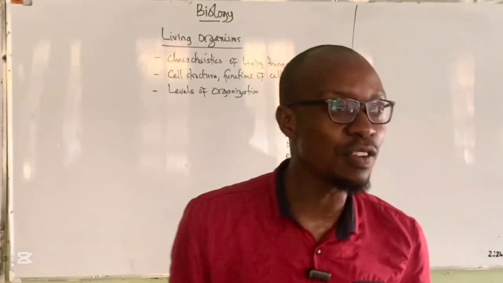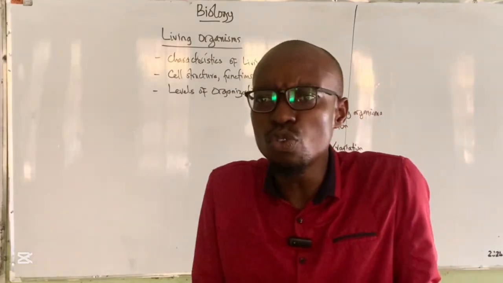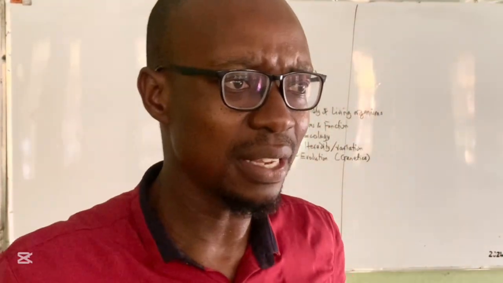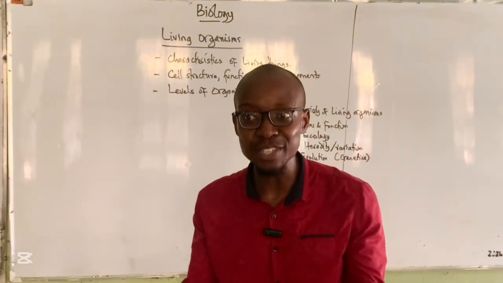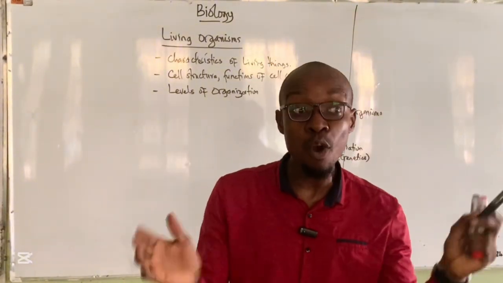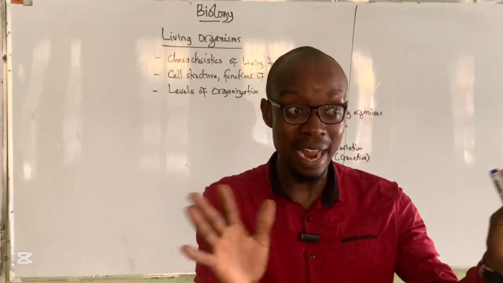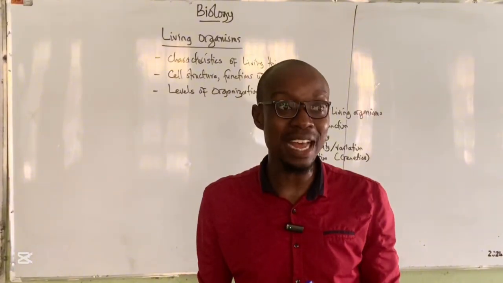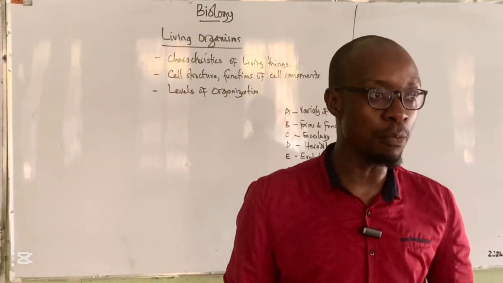So when I say characteristics of living things, they are the things that you have as evidence to show that yes, this thing is living, this thing is non-living. And what is the memory aid to help us to remember? There's a common one that everybody knows, like the way you know that this is a 1,000 naira note. Everybody knows a 1,000 naira note is clear. So what makes that very clear? That yes, this is a common memory aid or mnemonic.